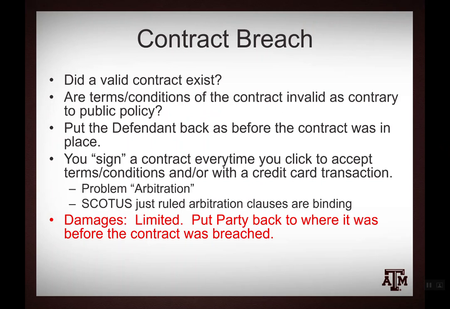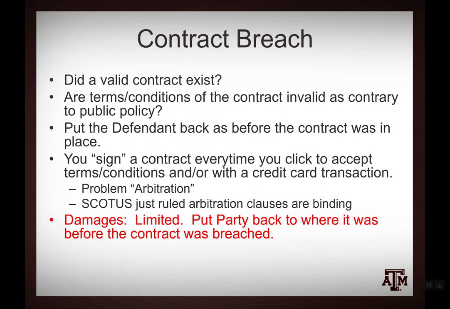Void of public policy. So I might have a contract that's valid that I got you to sign, but it could be so harsh that a judge would rule this is contrary to public policy because for some reason our public policy is to, for instance, in a non-compete, not to hold you to 10 years because our public policy is to encourage job growth and participation in the economy, and that would chill that.